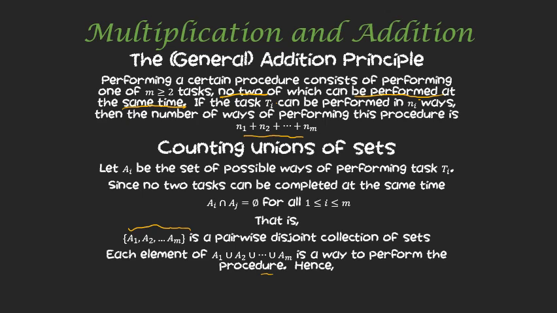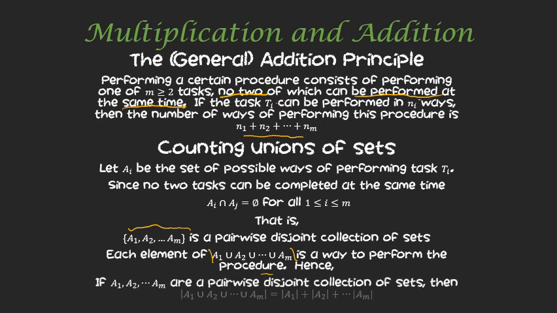And so that means that if we're counting the number of elements in this union, which we would want to do, so if we take the cardinality of that, what we get is it should just be the sum of the cardinalities of each set. And remember, this is when there's no overlap. So in particular, if it's a pairwise disjoint collection of sets, the intersection between any two elements is empty. That's when this works.